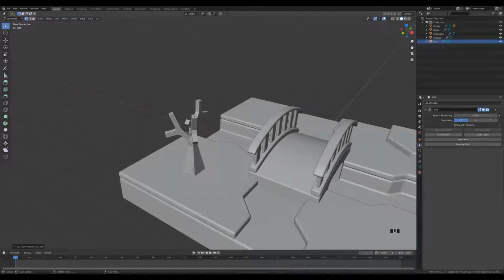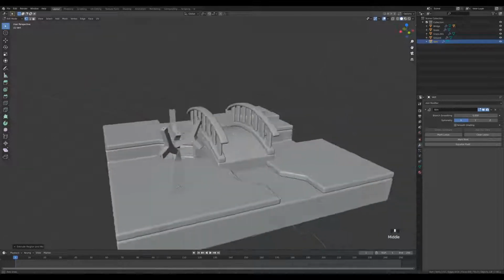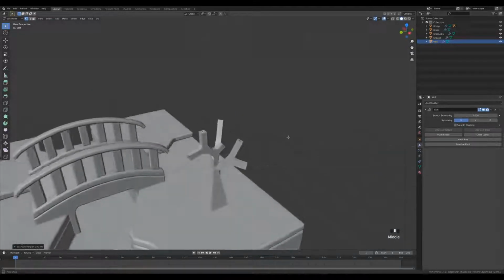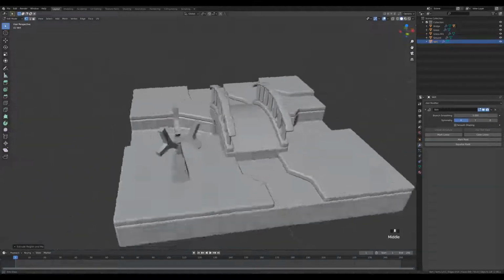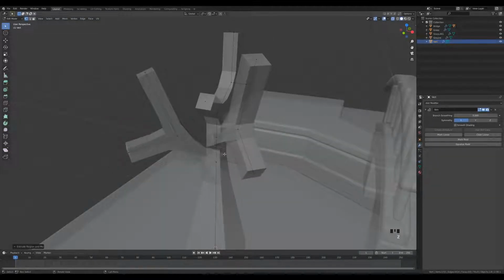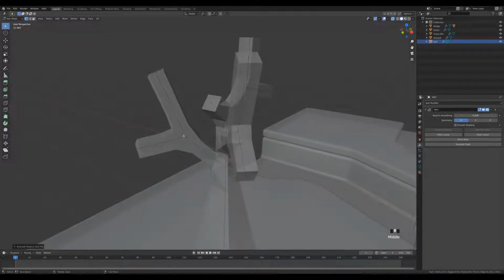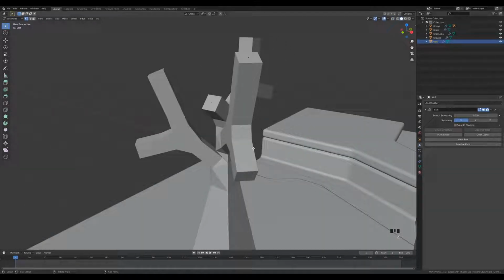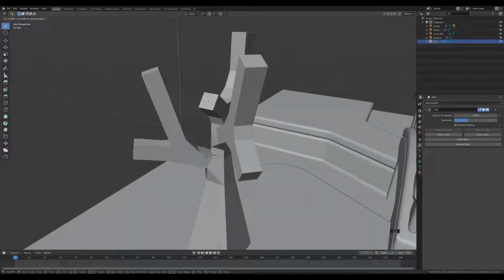And now we can check our model for some issues, because if you use the skin modifier, sometimes you can have weird angles that would create holes and stuff like that. So you would need to fix that. And let's enable wireframe view so we better see the vertices. And I think here we might have that problem. So let's move this down and you will see how this gets reorganized.